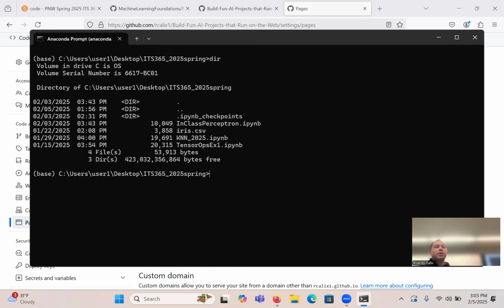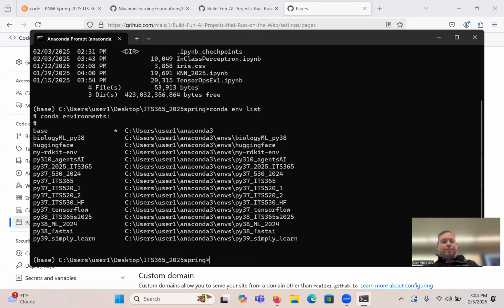All right, so we were working on the in-class Perceptron, right? So that's where I'm going to pick up. I'm going to do the conda environment list. conda activate.